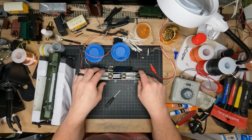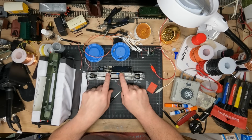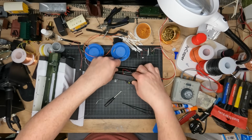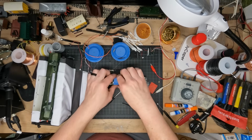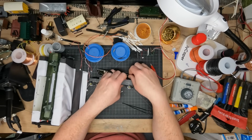Okay, so we're in. So manually make sure this works. So manually it seems to work fine. You can see there, it's working. All right, so we're gonna turn this thing on its side. Oh, put our temporary hold in place there. And let's see what we get.